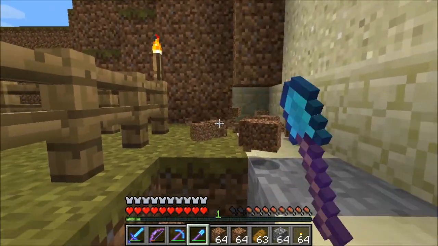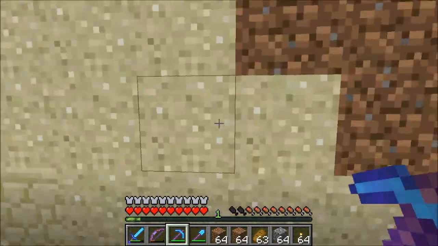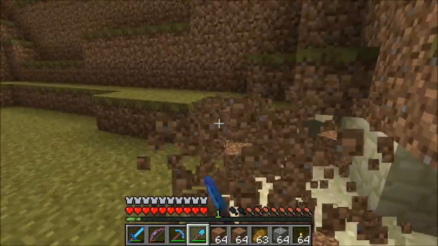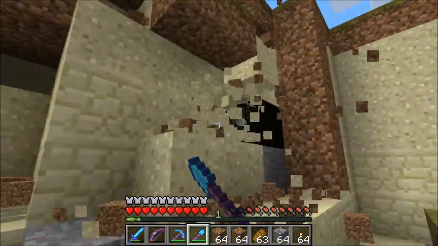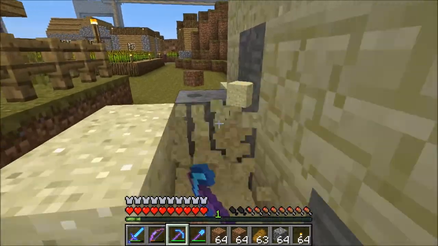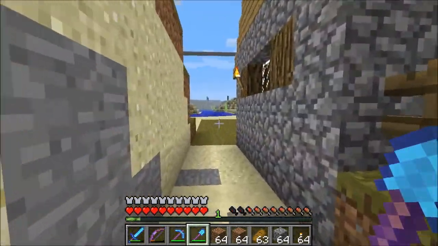Now, unfortunately, because I simply covered up the sand, this might be a little bit weird to actually pull off. But maybe for now we'll just not worry too much about that. Forgot how fast these efficiency shovels were. Because the diamond shovel's pretty dang fast already. Anyways, that should be good for now.